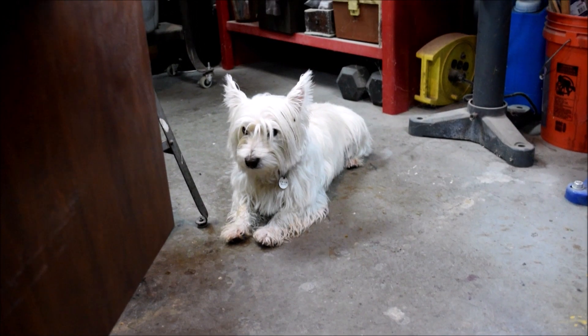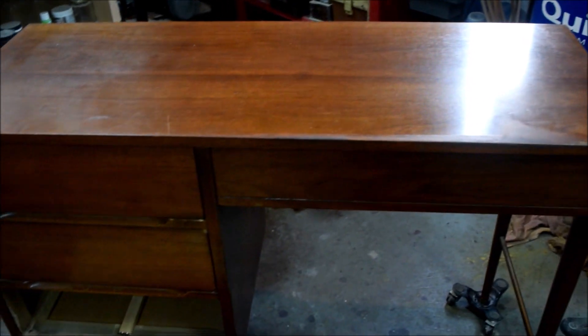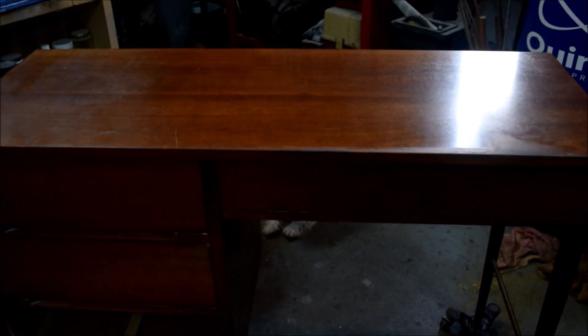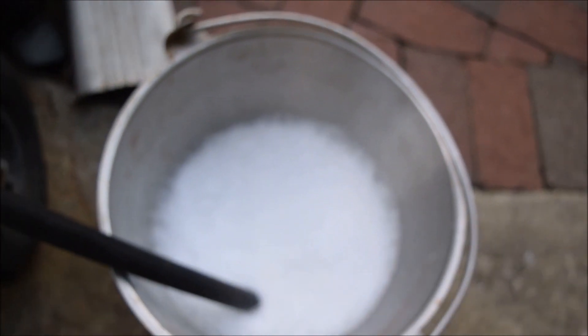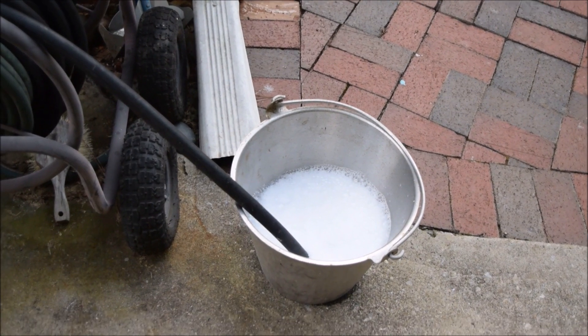We'll get that taken care of. Then we have some color loss on the inside of the desk where chairs have been banged into it and such. Another spot right there. All right, so the first step in all of this is to clean it. There's my buddy Stuart — he's ready to get to work. So let me drag this outside. We'll mix up some Dawn dishwashing detergent, some TSP, maybe some crud cutter, and get this old girl scrubbed down. Now here's some TSP — this is what I'm mixing with my solution with some water and Dawn dishwashing detergent. I just eyeball it. If I have a particularly dirty piece, I'll throw some crud cutter in there as well, but I think we'll be fine just with the Dawn and the TSP.